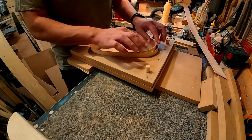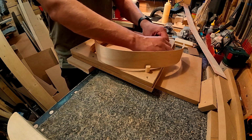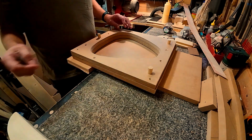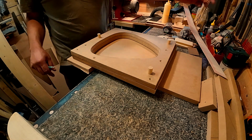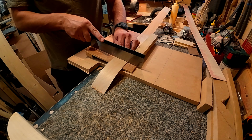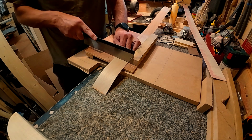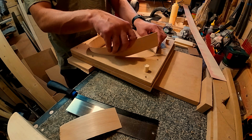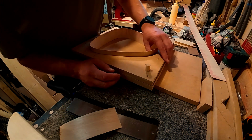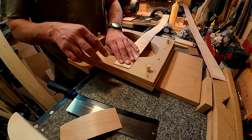Right, so what I'm going to do now is cut this to size. Right. I need to make a centre mark, which is going to be difficult. I'm just going to have to guess it. I reckon there. Also, what I've got to do is take this down a little bit. Bit of a lip on there.